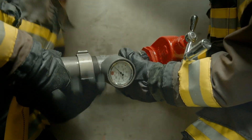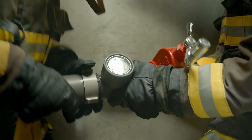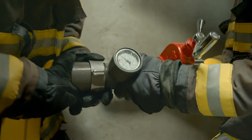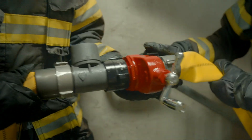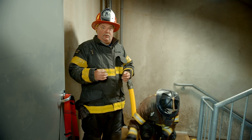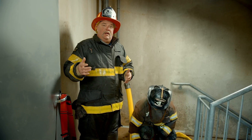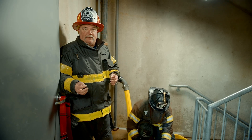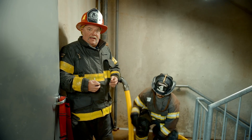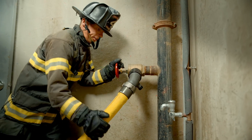As Derek and Shay make the connection, the concept here is one control firefighter — meaning Derek — to control both lines. This helps immensely with communication. As we all know, high-rise firefighting communication is a big issue. Trying to yell from two floors below the fire floor to communicate when we have proper flow is going to be very challenging. We also know using radio traffic isn't always the best case.